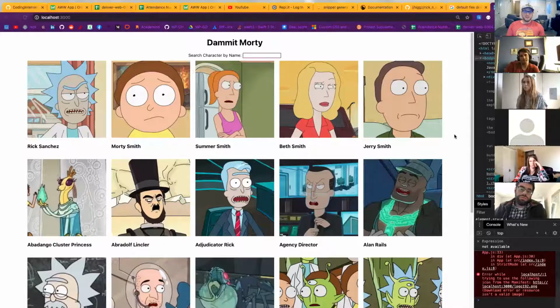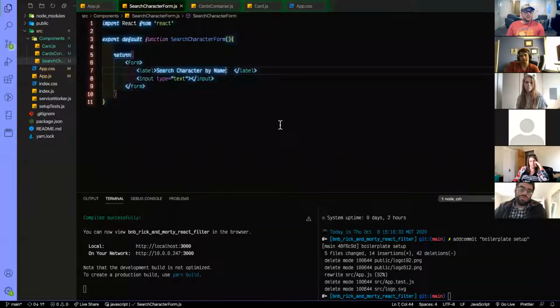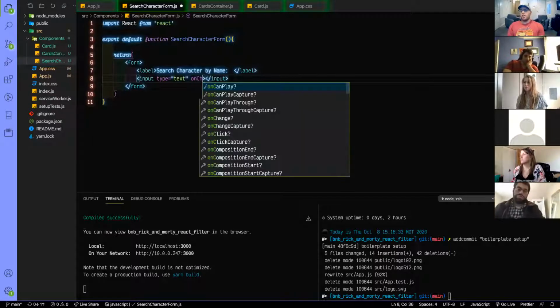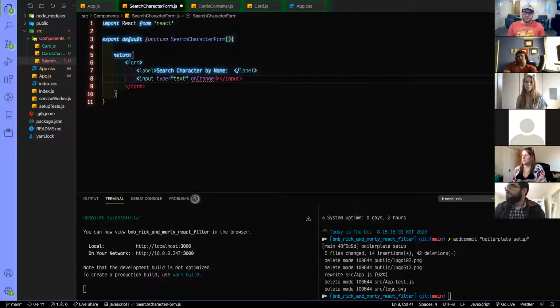It works very similar to HTML event listeners in that you put it right there on the element. So on this input, I am going to put an on-change event, and just like in HTML, an on-change event takes a callback function.